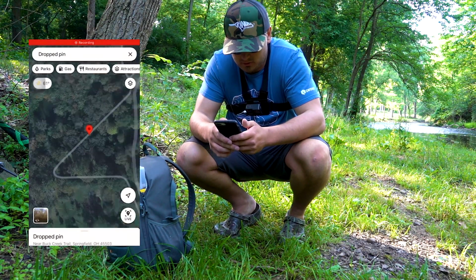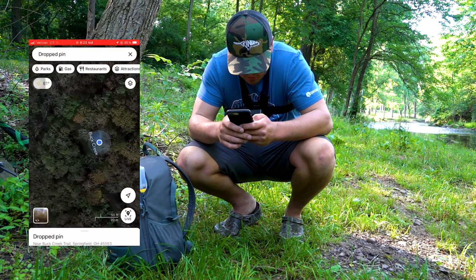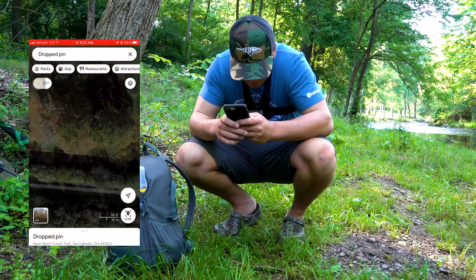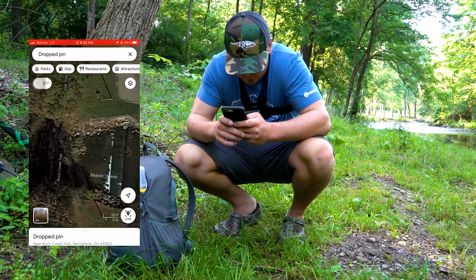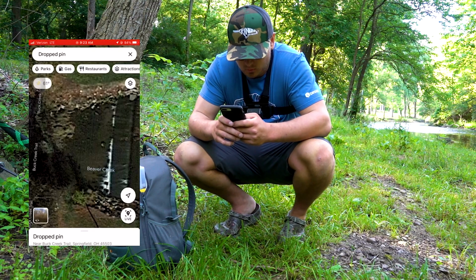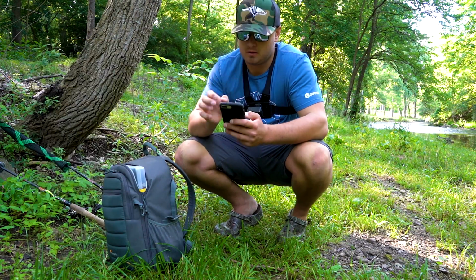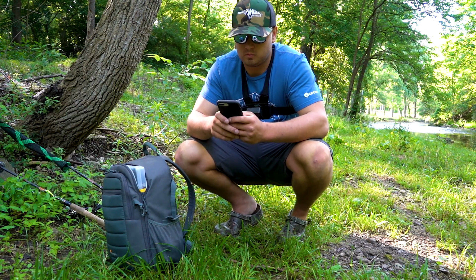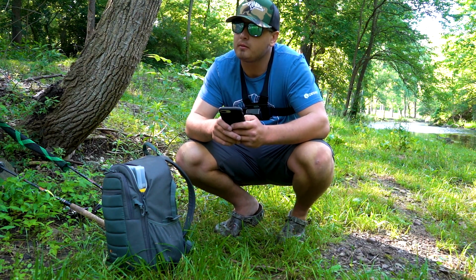Let's see where else we can fish down here. Where are we now? Right there. I can't even see the creek. Oh, there it is. So that comes and dumps into this creek. There's a little spillway. We'll go ahead. You guys want to go fish the spillway after this? Yeah, that little spillway right there near the pump house. All right, we'll go try that. Maybe by some rock, bridges, and spillway. Maybe there'll be something there.